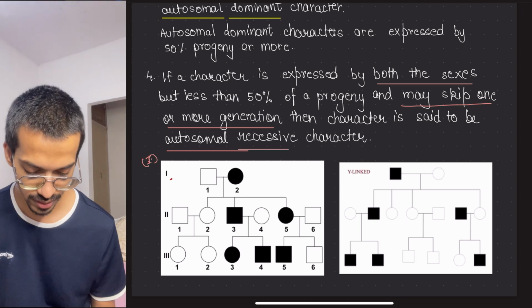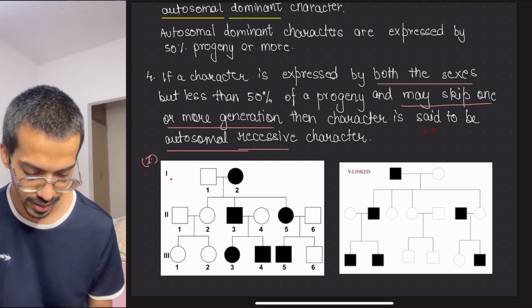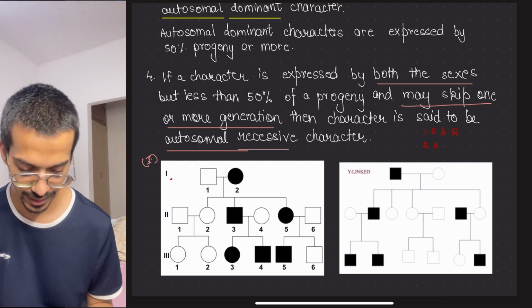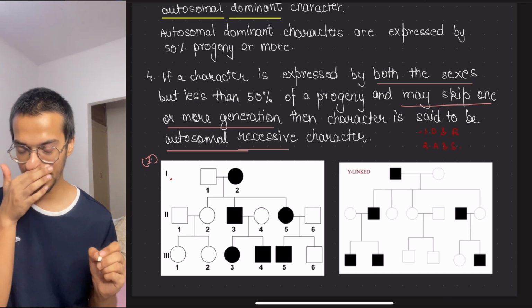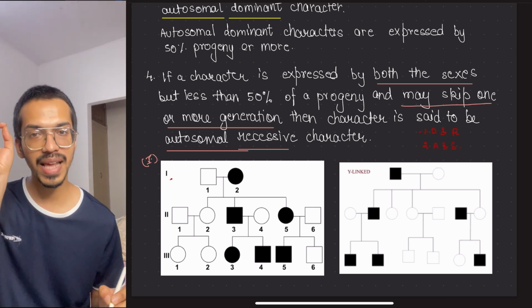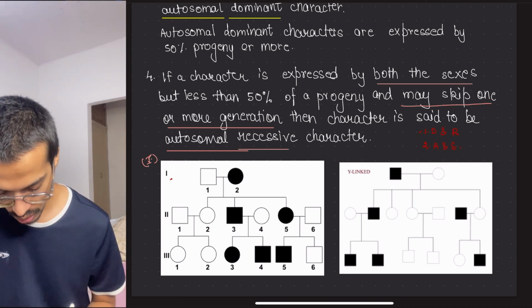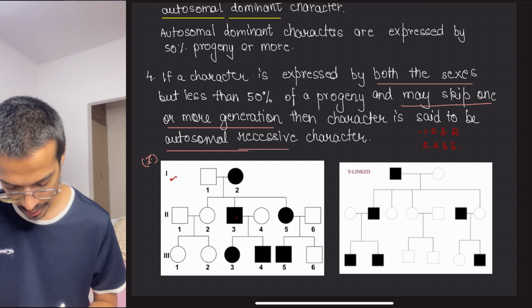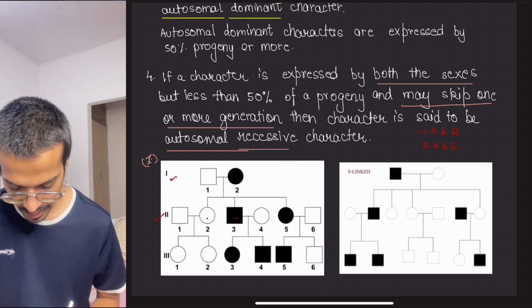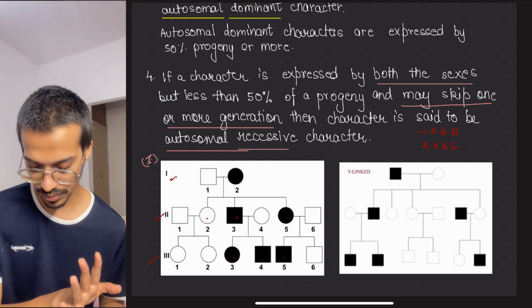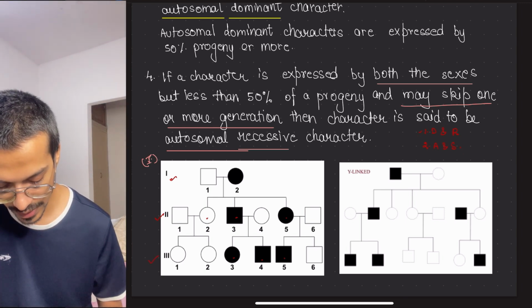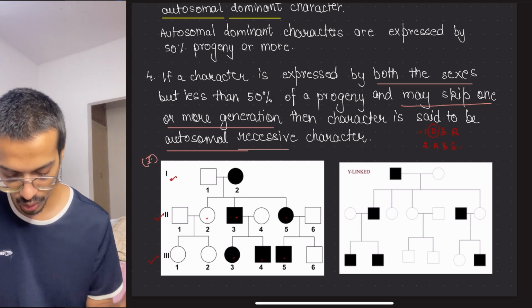First, always see whether it is dominant or recessive. Second, look for whether it is autosomal or sex linked. So first thing we are seeing. Dominant means every generation will show it. So yes, the first generation is showing. Here also these are the products of it, they are showing it. And here also they are showing it, so it is being shown in every generation. So it is a dominant character.